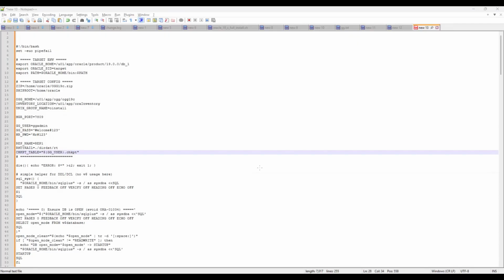So here the manager should allow the connections. Once the replication is enabled from here, and at the same time the port is open, then only the pump process will be open, because the pump depends on our remote side. Okay, so I will show you the error we received also.